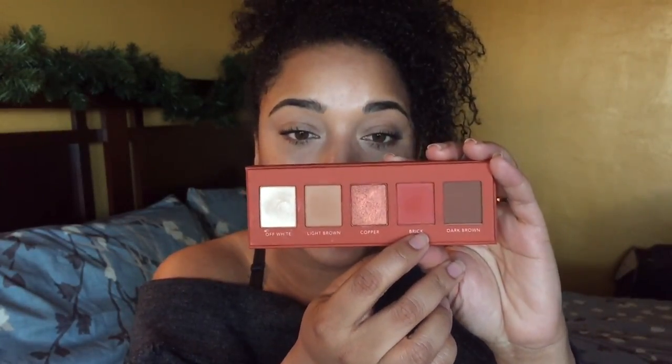Anyway, so I have one more palette to talk about. I know I talked about this in a skincare haul that I did recently, but I have been holding onto that footage for actually a month or two. Yes. And I have been loving this Persona Color Theory Copper kit. It is phenomenal. I talk about it if you want to see. I actually want to do some more looks with this, but this copper shade is beautiful. This brick shade is insane.